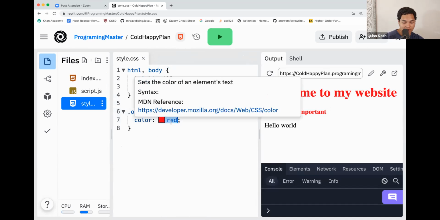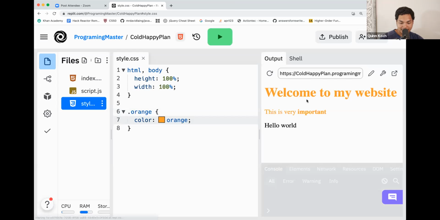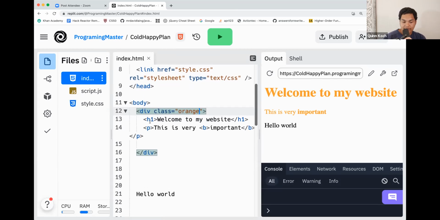Or you know what? Let me make it orange, like the class name is now orange. We haven't changed any H1s or Ps. We have just changed all the text inside this div.